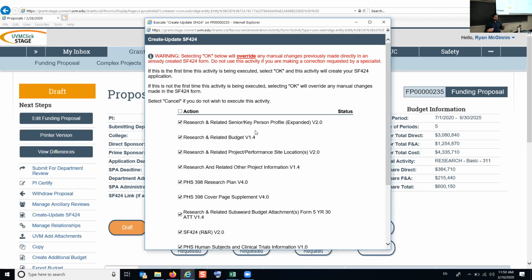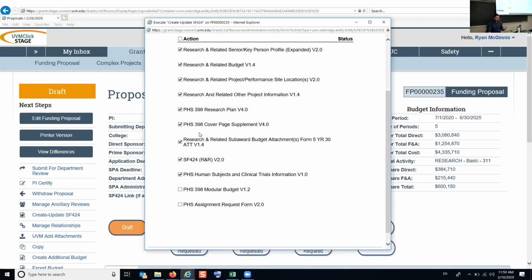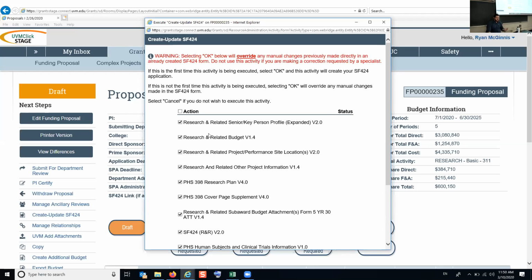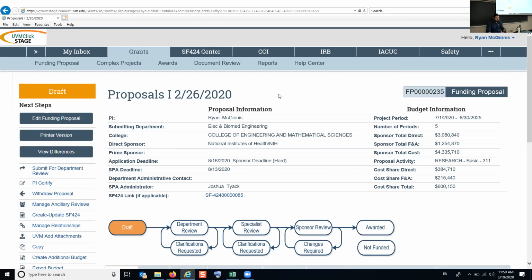But if you want to submit a proposal under your professional name, you go into that SF424 and change the PI last name to your professional last name, your maiden last name. If you ever have to go back and change something, it'll wipe out that change again. So you'll just have to get used to when to make those changes. And when you click that update, it allows you to only update certain sections. So if you know only one section is getting updated, there are things you can do to reduce the downside to that.